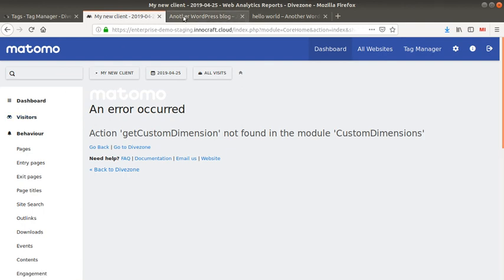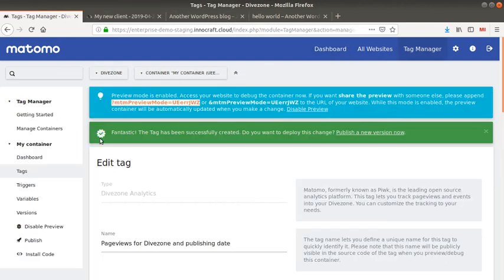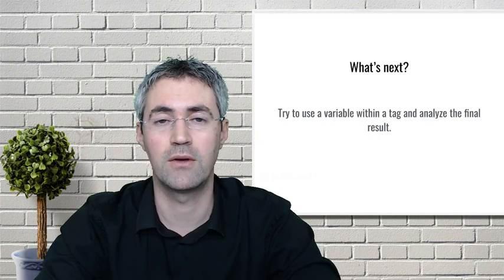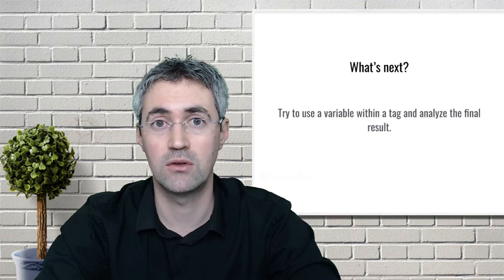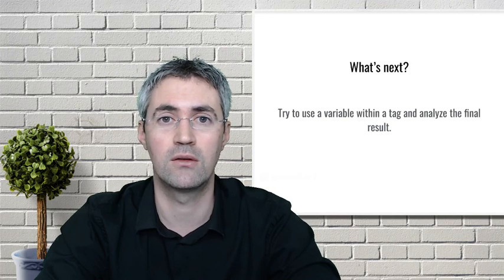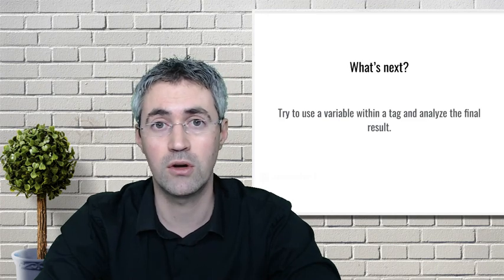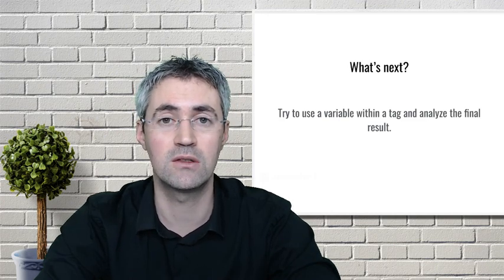But you just saw that with a custom variable that you define within Matomo Tag Manager, you can easily grab any data contained on your web page. And that's it for variables. I really hope that you understood the concept of variable. The best exercise that you can do is to try to create your own variable, and also try to use the pre-configured variables of Matomo Analytics in order to send them thanks to a trigger and tags.